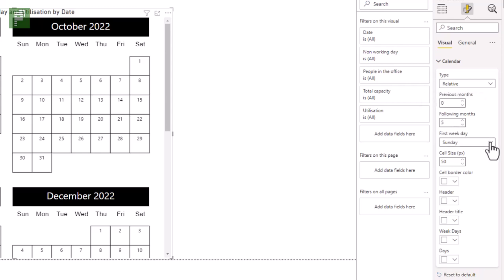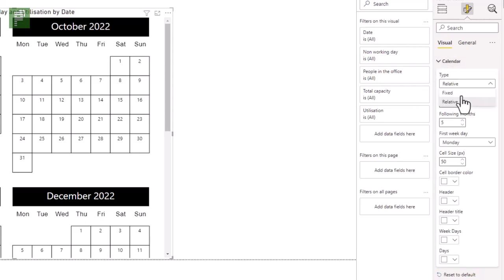We can change, of course, Monday as our starting day of the week. We have cell size that we can change. We have border colors, header titles, work weeks, weekdays, normal days. We can all change the default color codes of that.